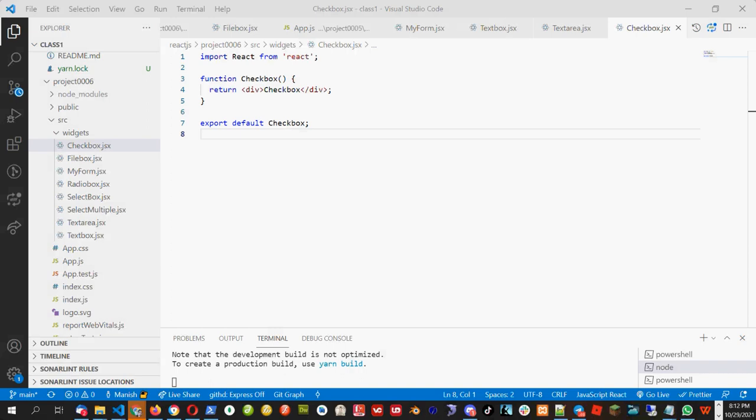Okay, let me check the reduce. One example I'll show you in this only checkbox, and there are many more examples which I will do soon in some time. Let's see one example which is related to this checkbox.